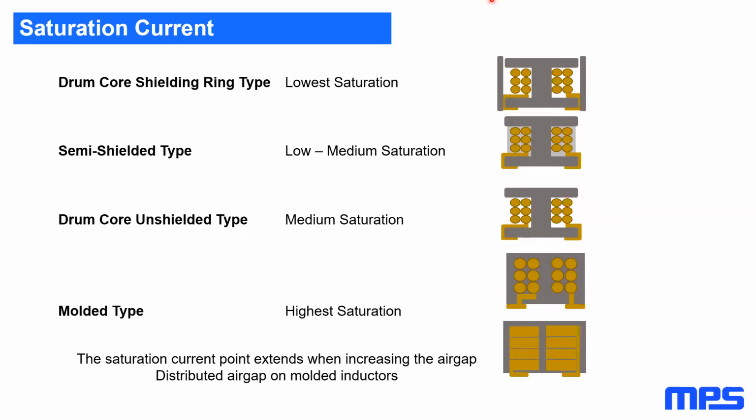When you see the different kinds of components here, one point is to reduce the emissions of the inductor. The other point is, what is your priority? How is the design? If the design is cost sensitive, in that case you can go for this kind of drum core inductors to reduce the emissions. If you want higher efficiency and also some reduction of emissions, you can go for the molded type.